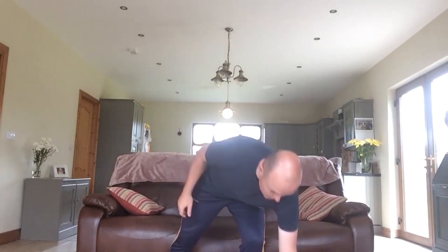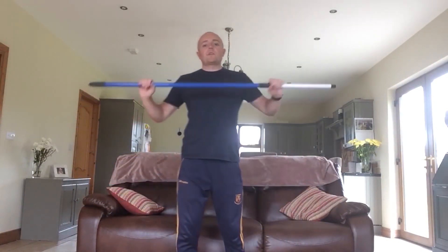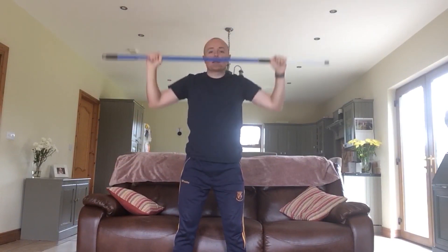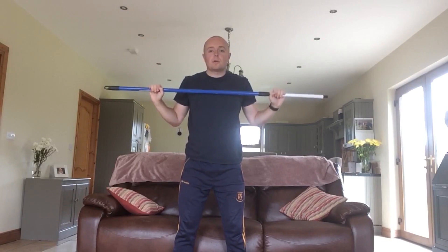The third exercise would be the squat. We all do it every day — getting in and out of the seat. It's a very important movement to keep in your later life because if you keep a good squat, you can keep a bit of independence. You won't have to have anyone help you out of the seat ever if you can do a good squat. If you're not comfortable doing it standing, you can squat onto the seat or the sofa behind you. The next one would be an upper body exercise to strengthen the upper body — we'll do a press with the stick. You can get a can of beans as well; they work too.